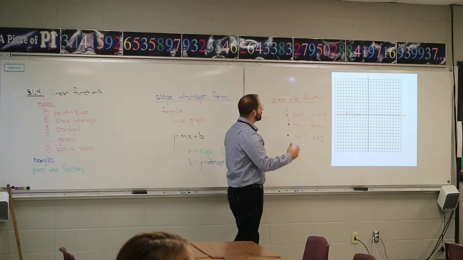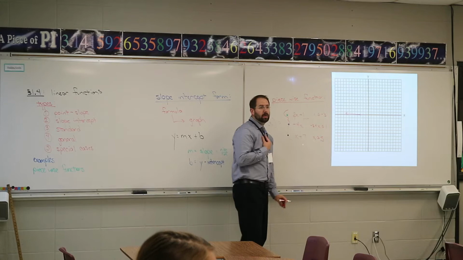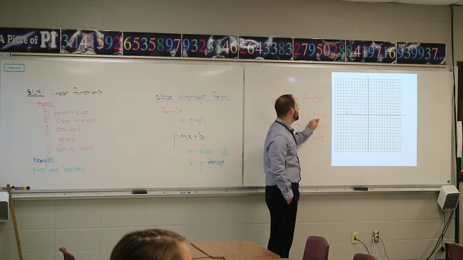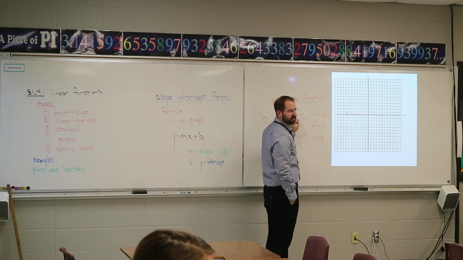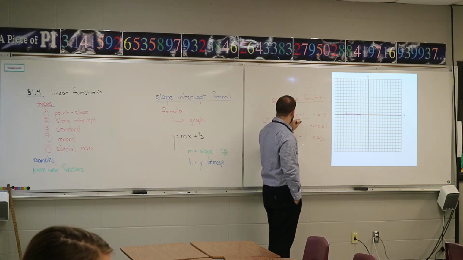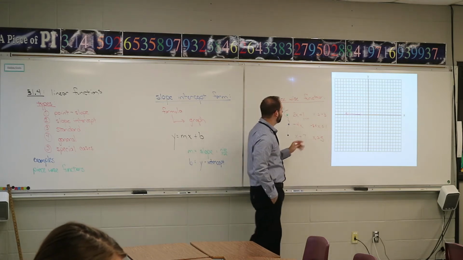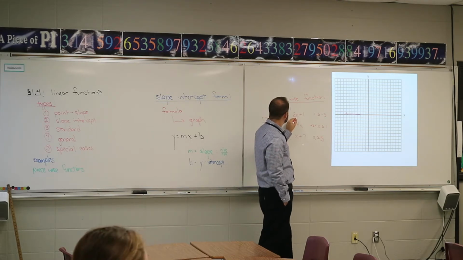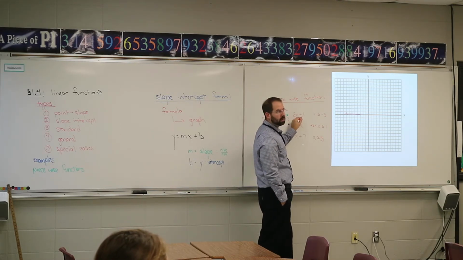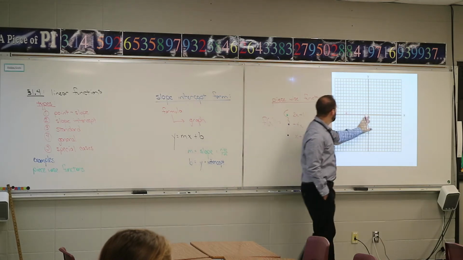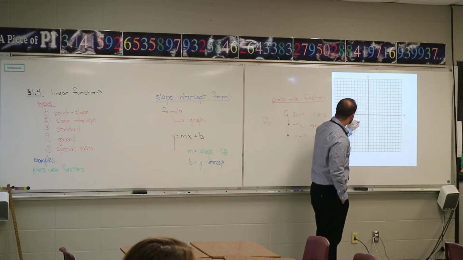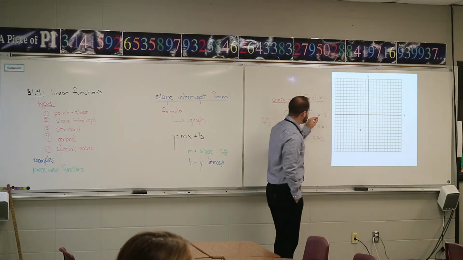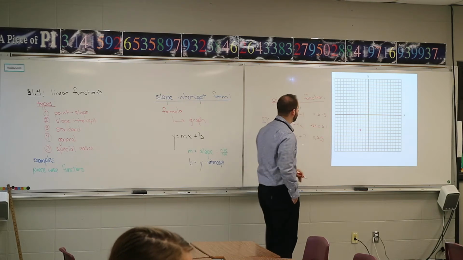So I'm picking any numbers less than or equal to negative 3. If it's less than or equal, that's what the little bar means. That means I can include negative 3. So I'm going to have a solid dot there. Let's plug in negative 3 into this and see what happens. Because these are all linear, there's no squares or cubes, so it's going to be pretty straightforward. If I plug in negative 3 in here, what happens? Negative 3 times 2 plus 1. What do you get? Negative 5. So, negative 3, negative 5. 1, 2, 3, 4, 5. Boom, and there is a closed circle. Why is it closed? Because it can actually equal that number. It can be equal to wherever negative 3 is.